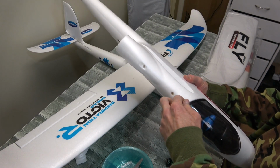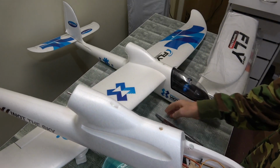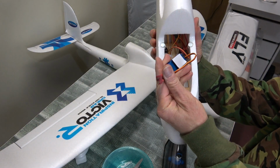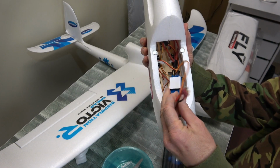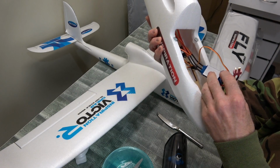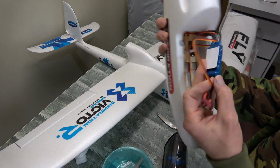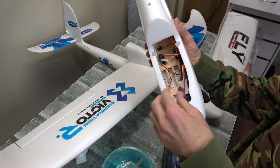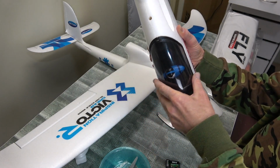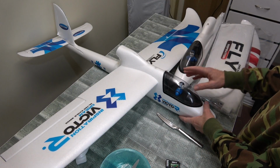I'm going to have a look inside this one, see what we've got. Good magnets. Yep, and in this one we've got that T connector, the same ESC. So that's alright, at least they're consistent. That's good. Long wires, which is good. Magnets are staying in this one, very good. Very nice. In the meantime, we'll fly this blue one as soon as we can.